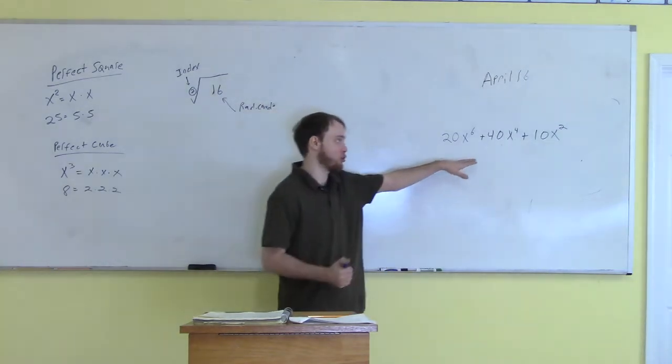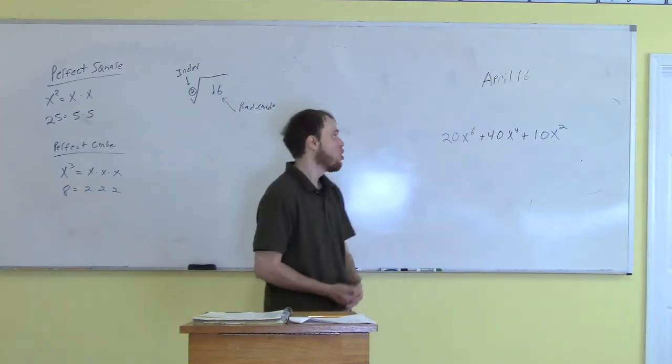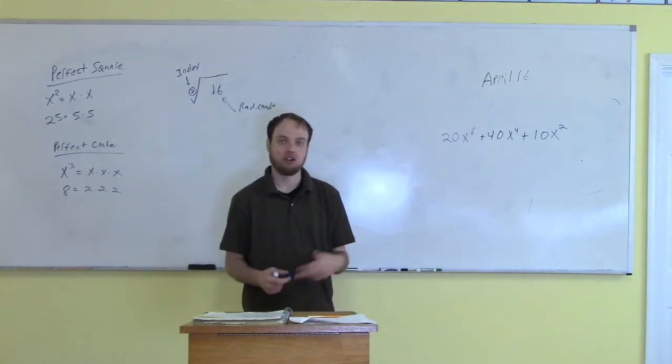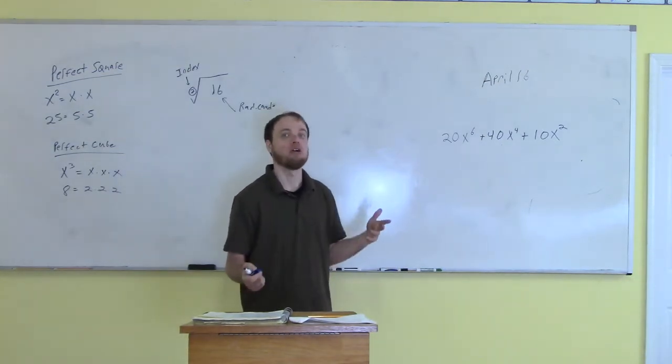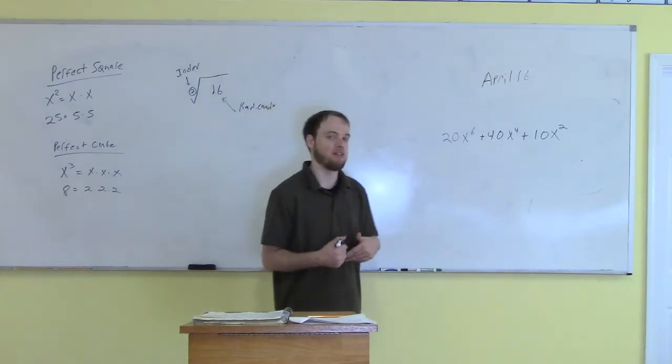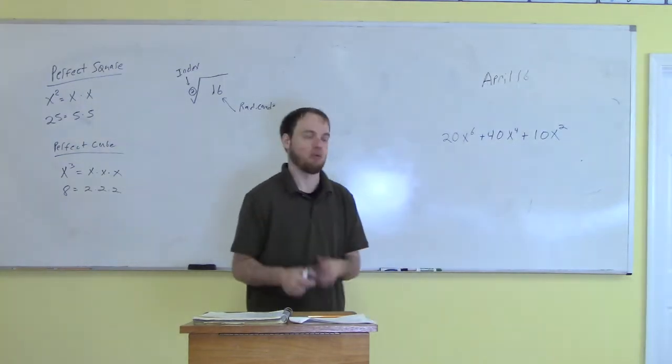And so that would be like this one over here they give you. They're going to give you something and say factor it. So what you have to do is find the greatest common monomial factor. So you have to figure out what's the biggest number that will go into all of them, and then what's the biggest letter with the variable that will go in both of them.